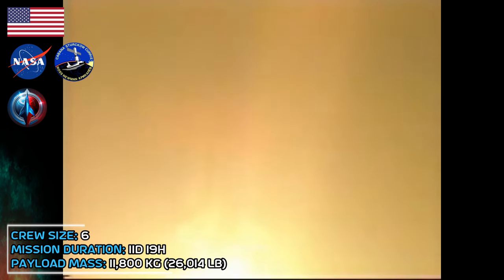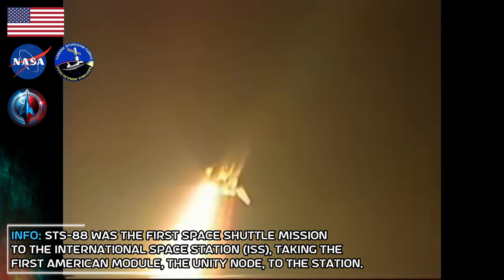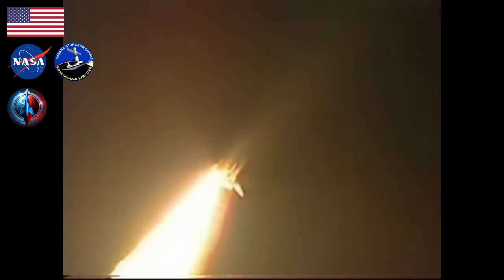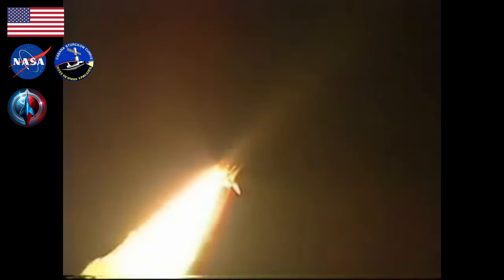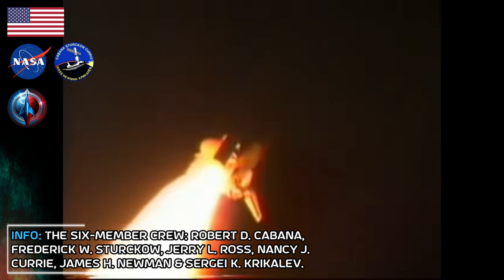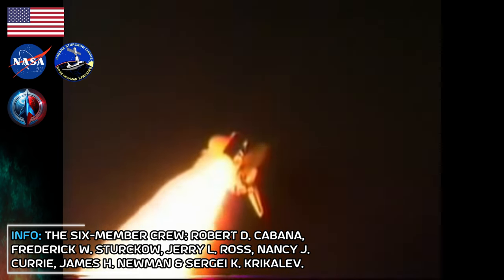Roll program. Houston's now controlling. Endeavour's rolling on a course heading northeast from the Kennedy Space Center toward a 240-mile-high rendezvous with the Zarya control module. Endeavour already traveling 575 miles per hour, altitude 3 miles, 1.5 miles downrange from the Kennedy Space Center. Three engines on board now throttled down to two-thirds throttle to prepare the spacecraft to pass through the area of maximum aerodynamic pressure, also called max-Q.